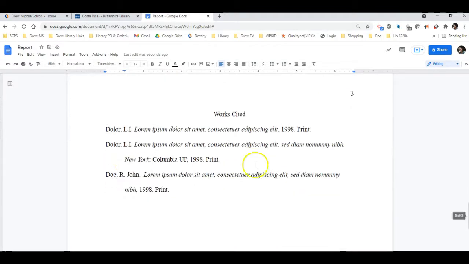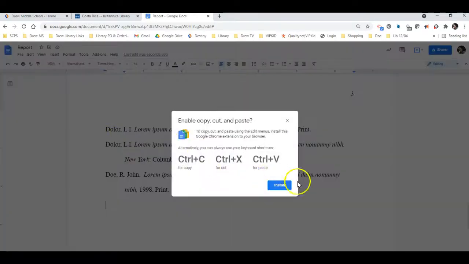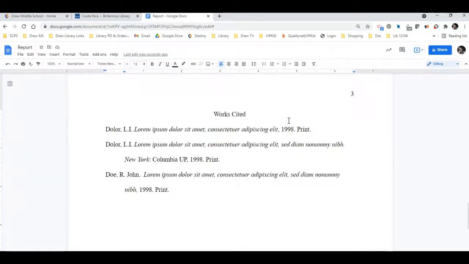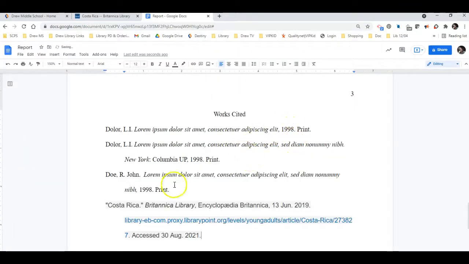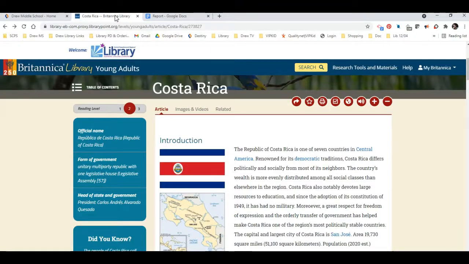But take note of page 3. This is a blank works cited. So here, I can go ahead and I'm going to go to the next one. I'm going to Control C, or you can click paste, right? So it might tell you Control V, and it automatically put it in the format that was on the works cited in Britannica.